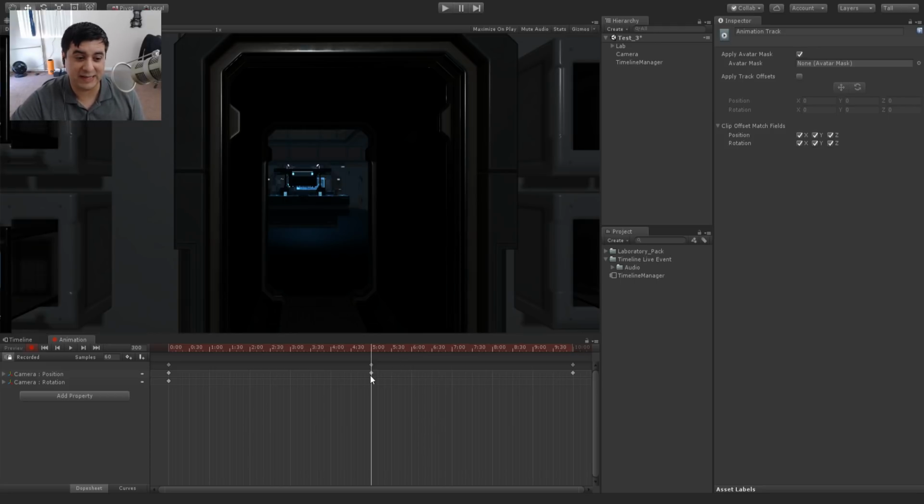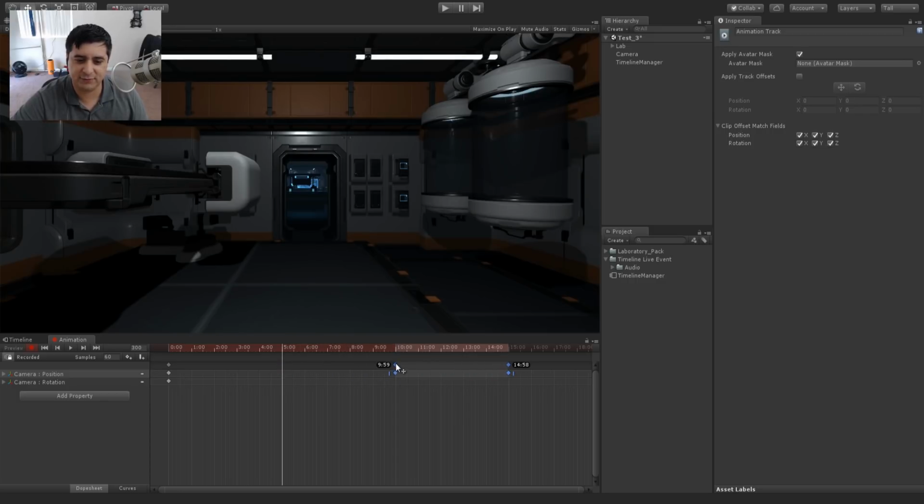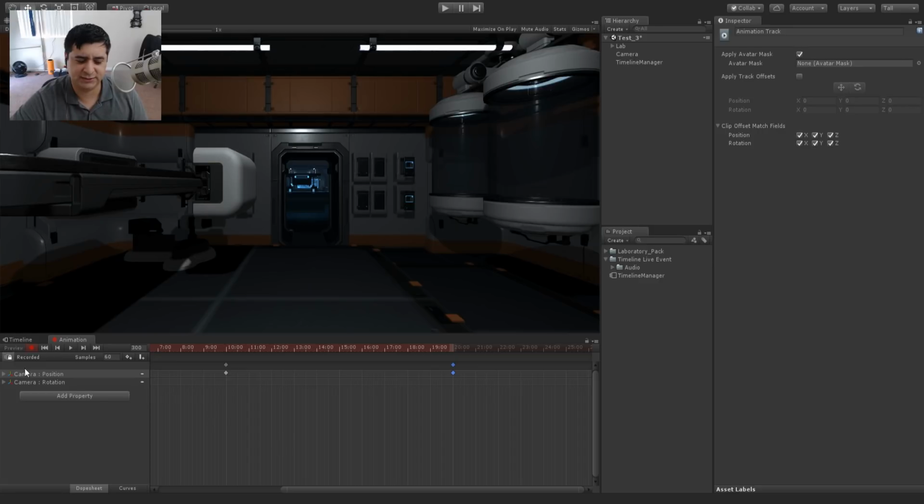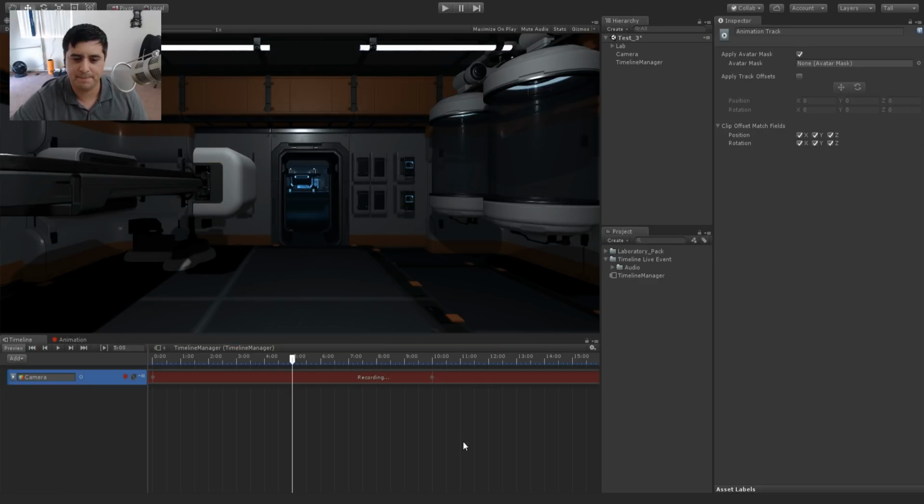So going back into the animation window, if, say, I want to make this a little bit longer, I could then take these keyframes right here, maybe push them out to, say, 20 seconds. So I'll leave this second keyframe right here at 10, and then I can push this one out to 20 seconds. And then when I'm done with that, I can just jump back into the timeline, and you can see that has been updated as well.